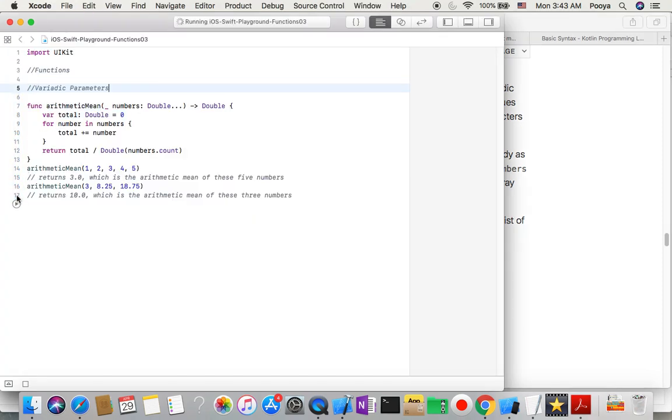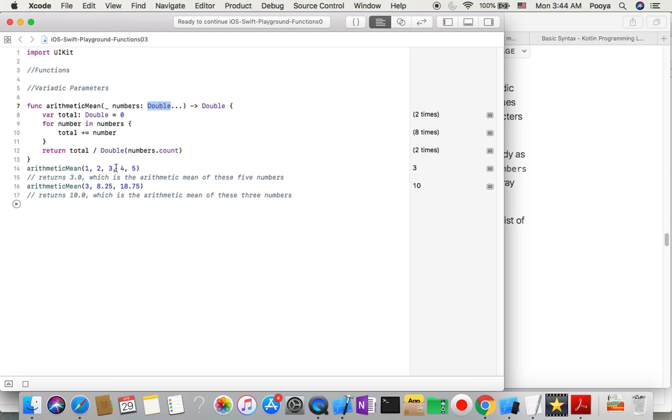Let's run it. So here you will see, we say this is numbers, and I use underscore, meaning that when I call it, I don't need to even mention this label. And here variadic of Double type, and this one returns a Double. So what we do, we just find the average of that and return it.